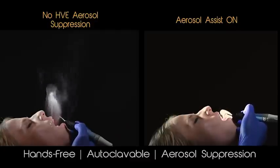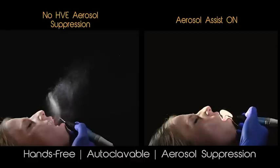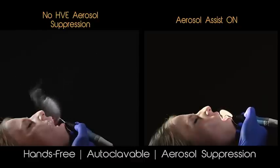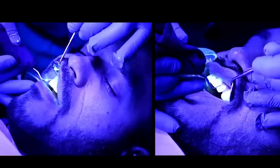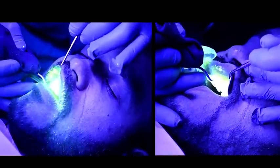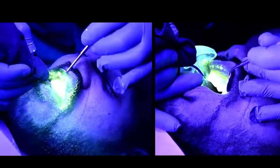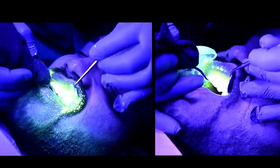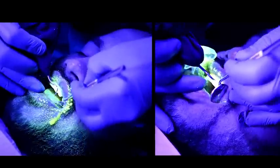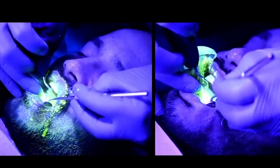On the left, the patient has more splatter visible, and you can see the change of direction of those aerosols from the scaler as the patient breathes. This is something that is not easily visible to the naked eye with normal lighting. In this splatter visualization testing, we use a non-toxic fluorescent dye. It is run through the scaler, and then we flooded the operatory with black lights in order to more easily visualize where the aerosols are accumulating and to see if we were effectively doing a great job in reducing them.